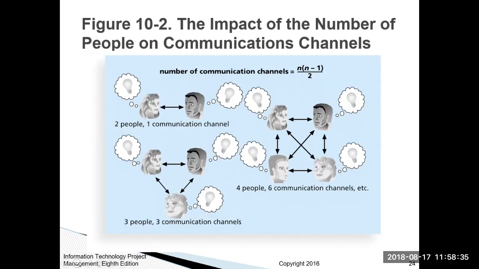And so what you see is you have all this back and forth. There's even a mathematical equation at the top where the number of communication channels equals n, and it's got n minus 1 in parentheses, over 2. And I'm not going to get into mathematics here, but that's technically how they figure these communication channels. So you may think, well, we've got 4 people, and so it's 4 communication channels, but it's not. It's actually 6, because you have person to person, 1 person to 3 people, and then you can crisscross that as it shows in the image.